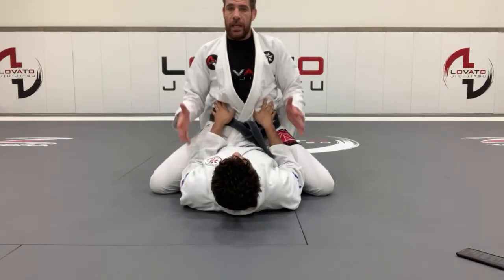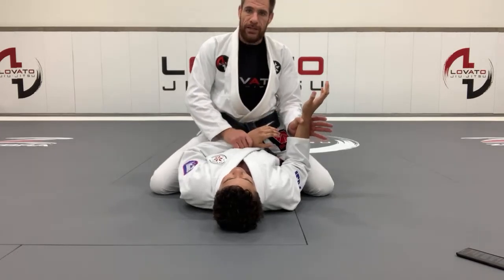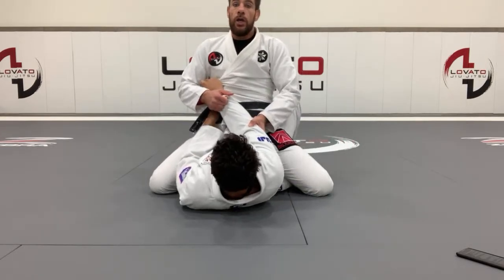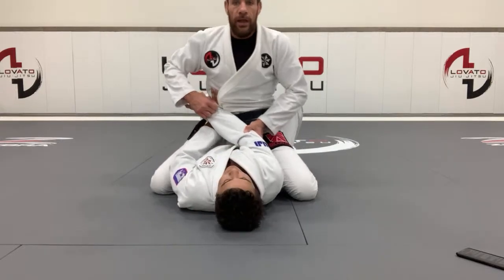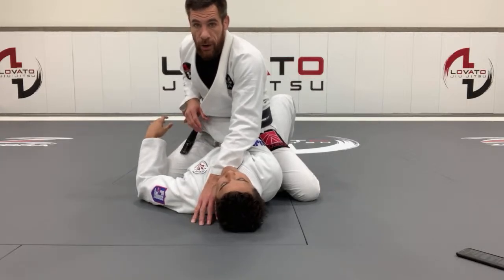Anyways, here, change the game. Now work on these wrists, and get these arms out of the way before you come back down. Just understand that that is a necessary thing for them. You can even use sleeves, and start to take away the ability for him to use that arm. And now I can come back down. I can start to attack the other side and set my game up from here.